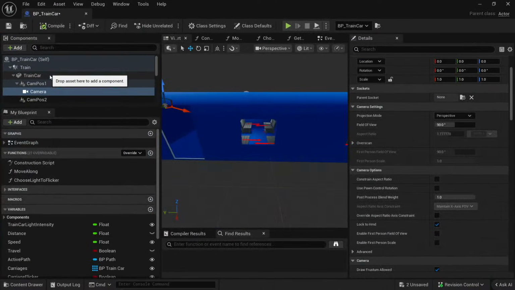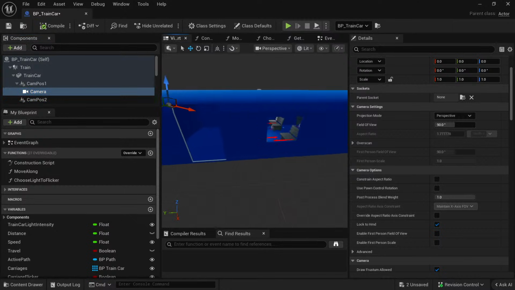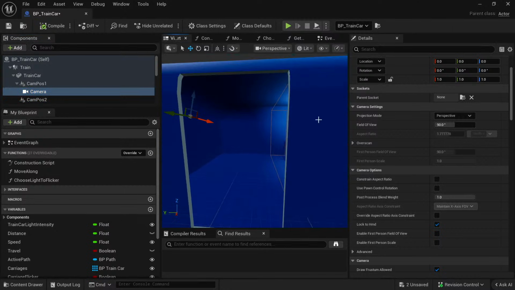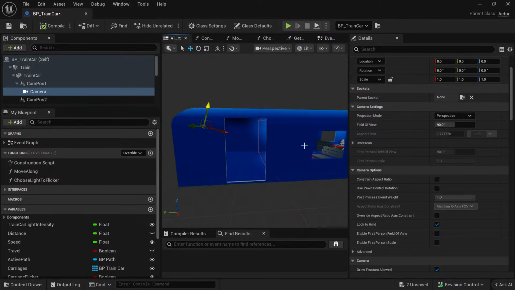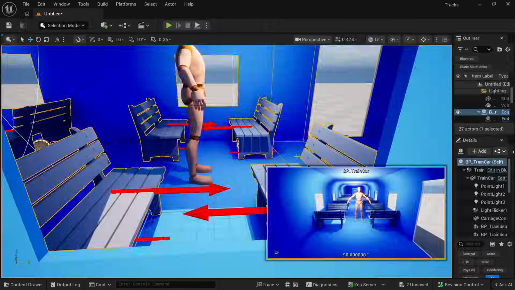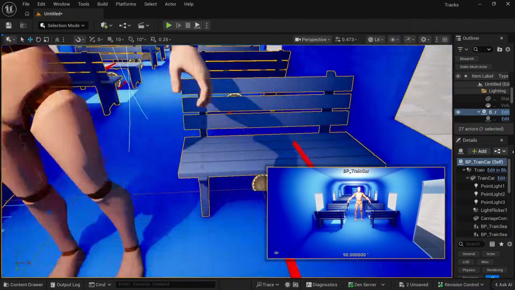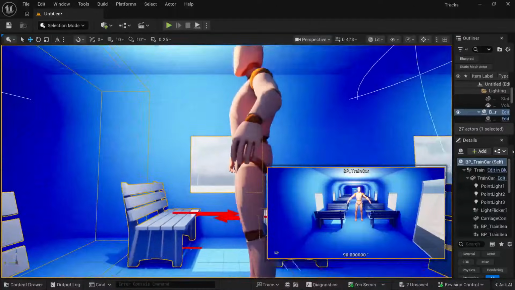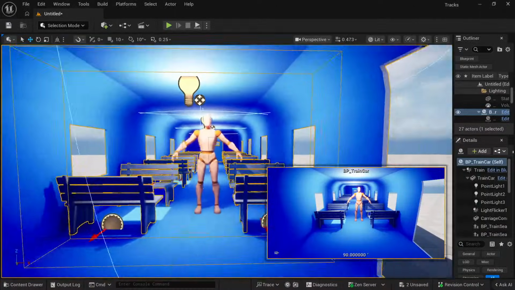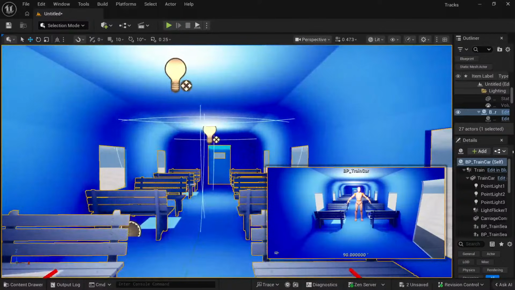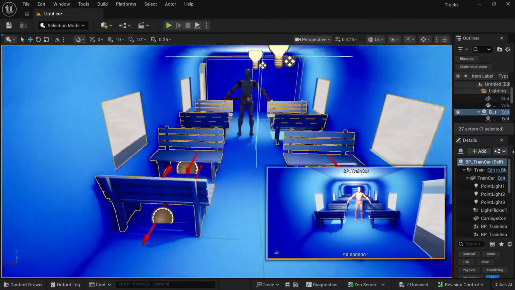Can't just pilot these, unfortunately. It'd be nice if I could actually see right here if the viewport could change to the camera, that'd be pretty cool. Maybe I'll do something like that. Like you walk in over here and then the camera will be, whereas if you're just in the center, you get a few different angles.